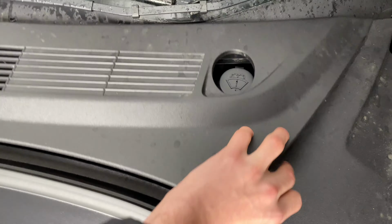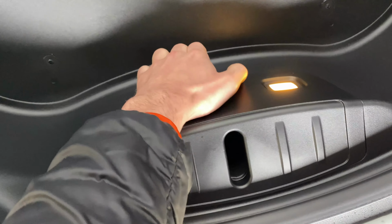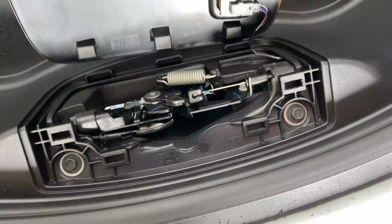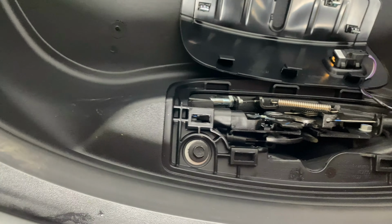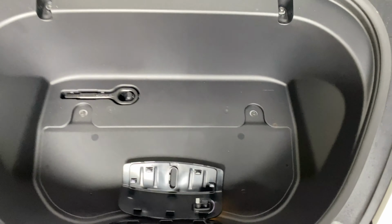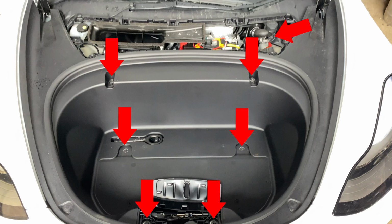The first thing you'll need to do is open the bonnet and remove the plastic cover at the top. Next, you'll need to pop off the latch cover and disconnect the cable from the frunk button. Then you'll need to remove the entire plastic tub that occupies the frunk area. To do this, you will need to unscrew all of the connecting bolts.